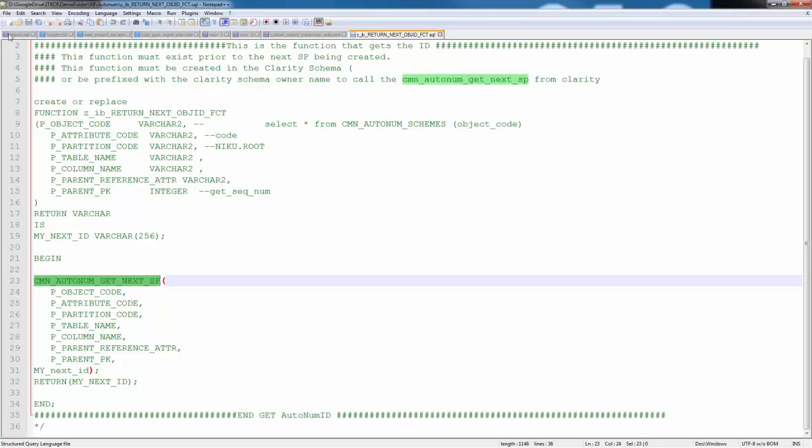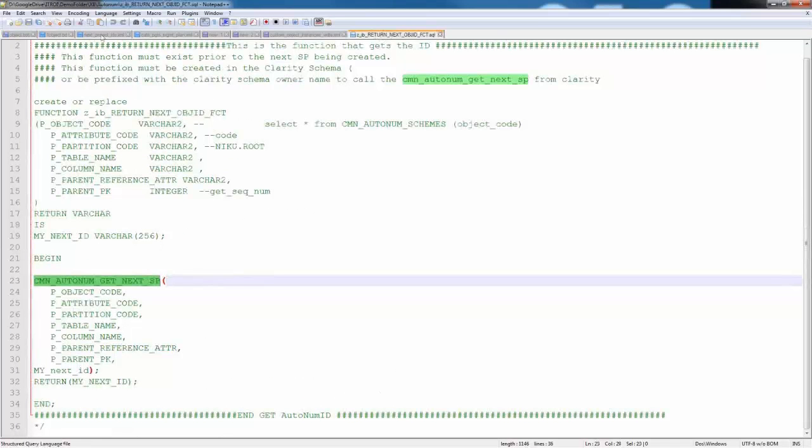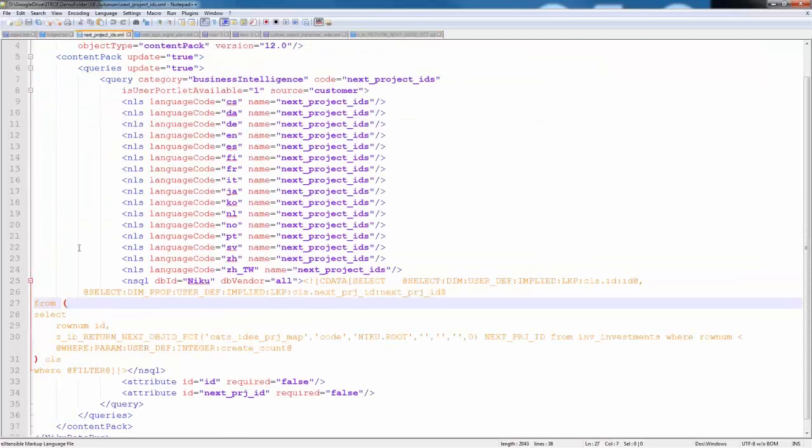But like I said, we'll provide these examples on the auto numbering, on how to write the function, and how to write the NSQL, and obviously you can use regular SQL if you wanted to. The reason we write NSQL is because we utilize the query API. If they're on demand or anything, then we don't actually need to log into the database. We can just extract the data directly from the NSQL.